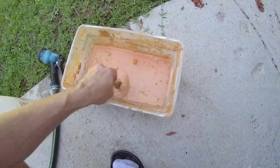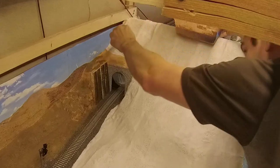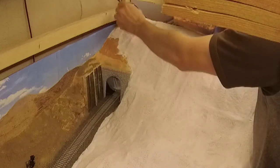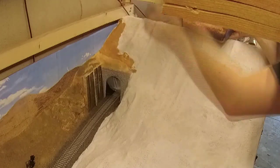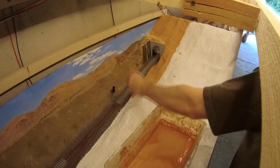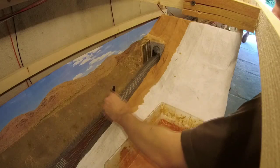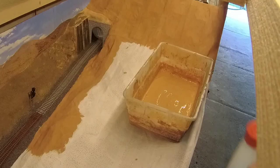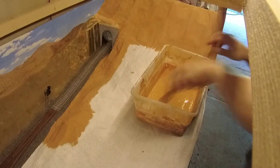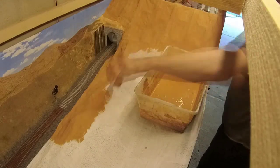You can hear the vinegar reacting with a satisfying carbon bubble fizz as it breaks up the plaster. Now we'll paint it on, starting with our edges. Notice the color is considerably darker than when it dries. Take your time and be sure to fill any holes in the plaster and build up any areas that need more texture. Be sure to protect any layout or carpet below your plaster cloth because the plaster will find a way through while you're working. It's time to add some more white vinegar to the mix — only vinegar will help us now. Water won't break up the plaster, so don't bother adding water. Just a splash of vinegar is all we need to extend our mix until it starts to harden up again.